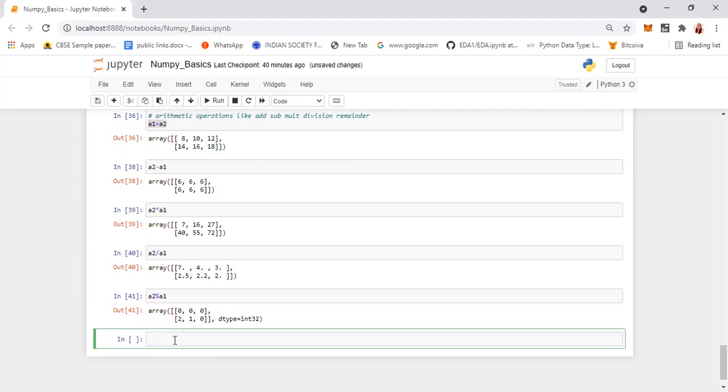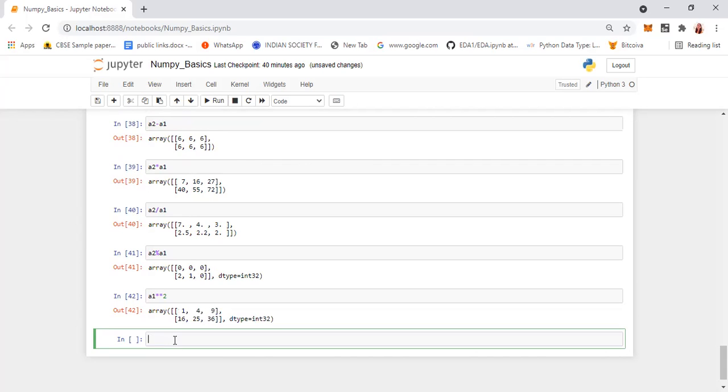Suppose you want to raise the a1 matrix to the power of 2, we can do it like that. Or you want to multiply the second matrix with the value 5, then every value will be multiplied with 5. This is another set of operations which can be performed there.